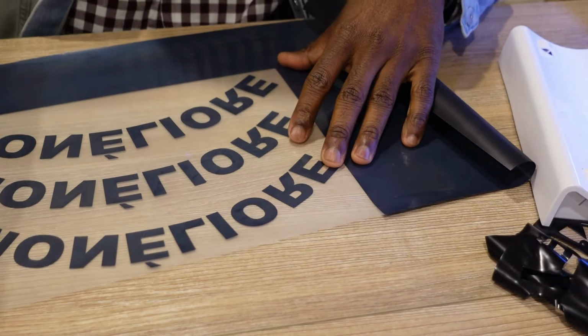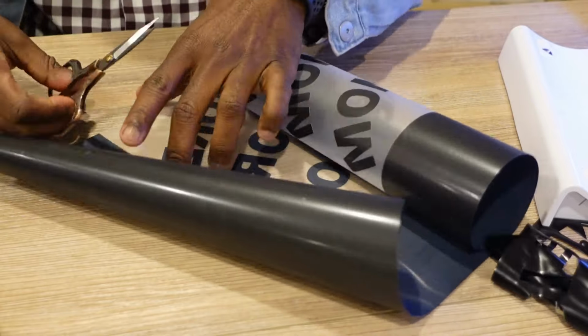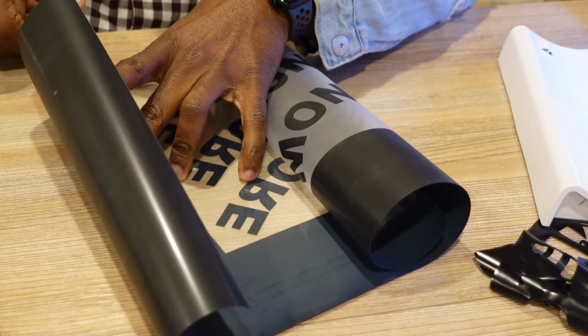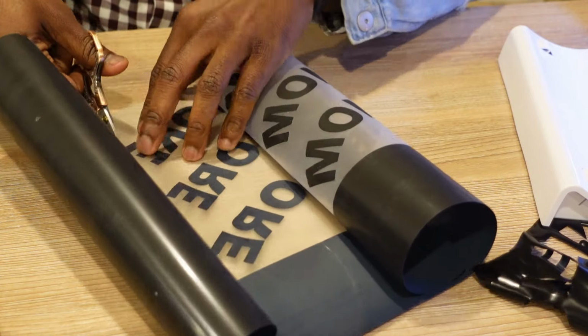Now we can heat up our heat press and put this joint on, man. Hey, Patrick, man, I need some more Siser Puff Black. All right, so let me go ahead and cut this out right here.